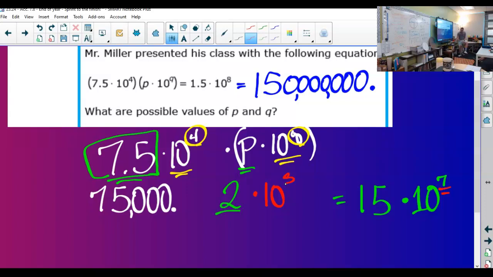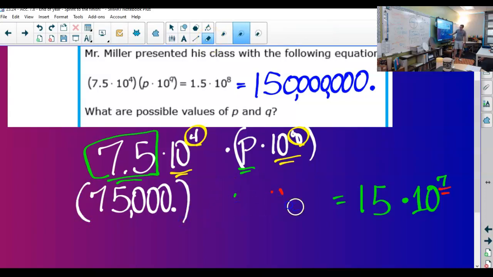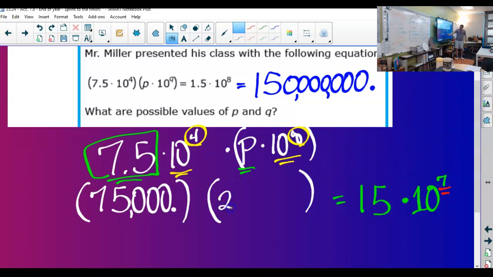Now we could also, if you really want, and this is a totally valid option, take 75,000, figure out what we need to multiply by 75,000 to get 150 million, and then rewrite that number in scientific notation, which I think what number this has to be, 1, 2, 3, 4, no, we said 3 there. 1, 2, 3. So I think this needs to be 2,000. And that's how we get 2 times 10 to the 3rd.